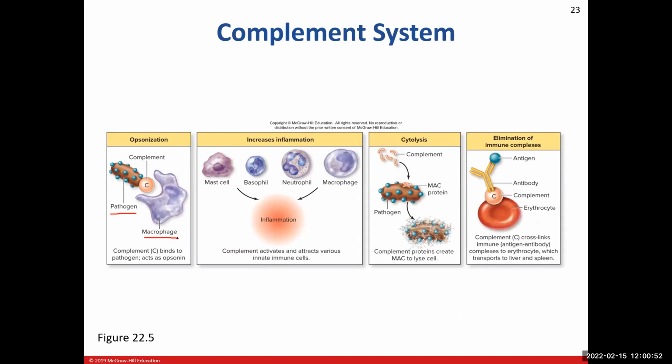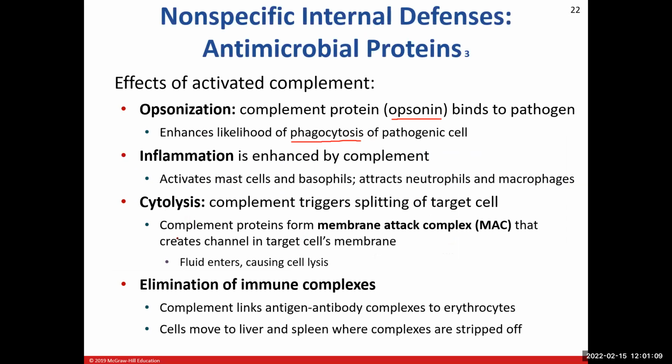So it's kind of like when the complement binds onto the pathogen, it's like shooting a flare up in the middle of the night. And it signals one of our white blood cells to come over and destroy whatever that complement is bound onto.